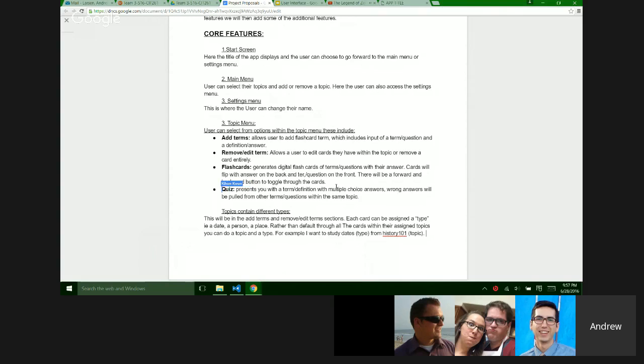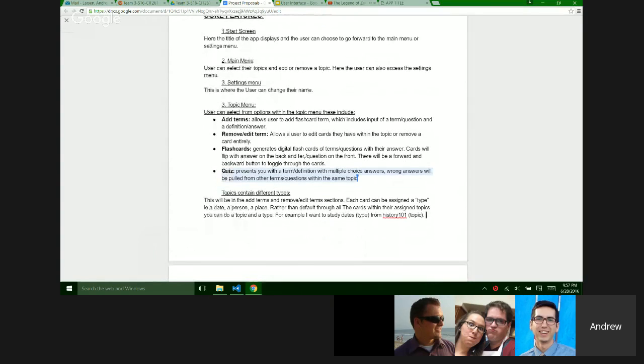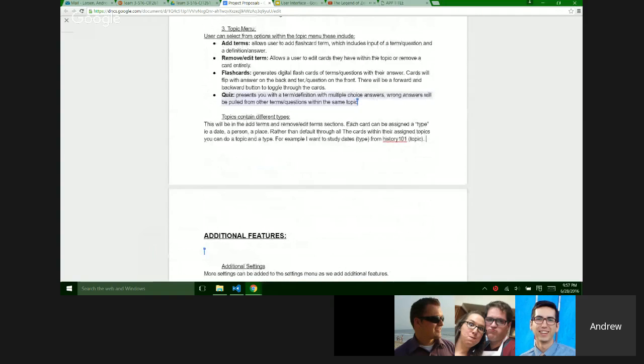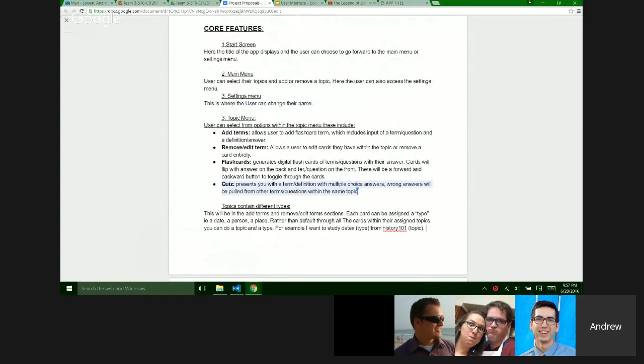Okay, that gives us all something we can do as part of the core, because Jesus has already done local storage. And so, Jesus, you could work on an additional feature. If you want, I can take the memory match thing. That would be good, I think. Okay, I can start working on that.